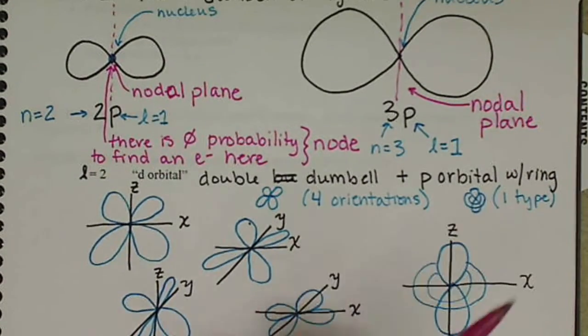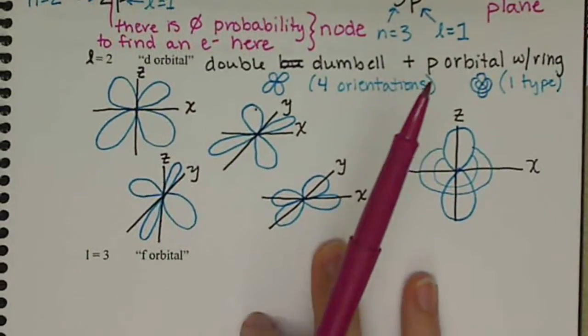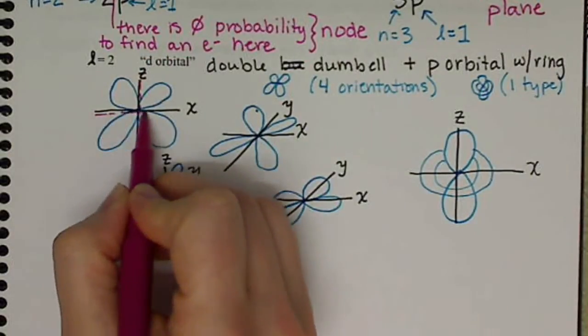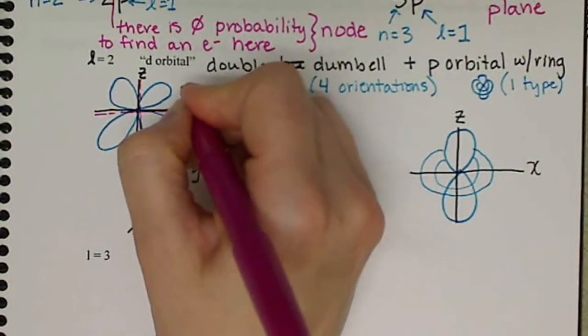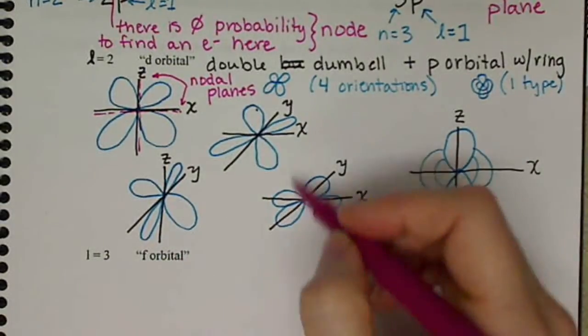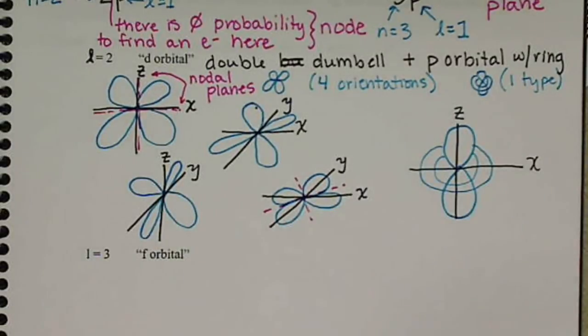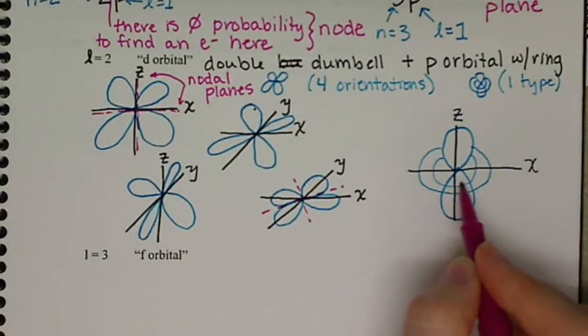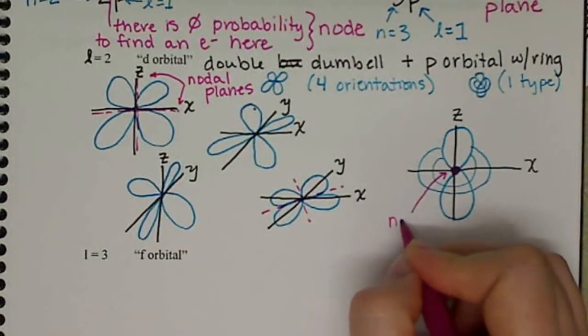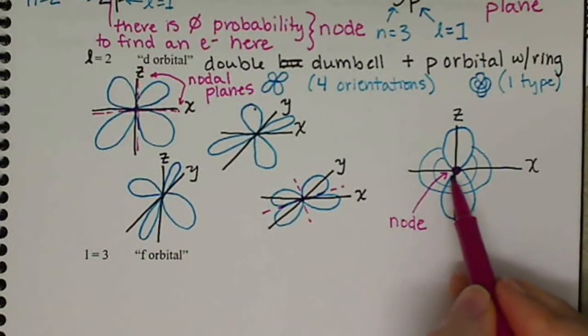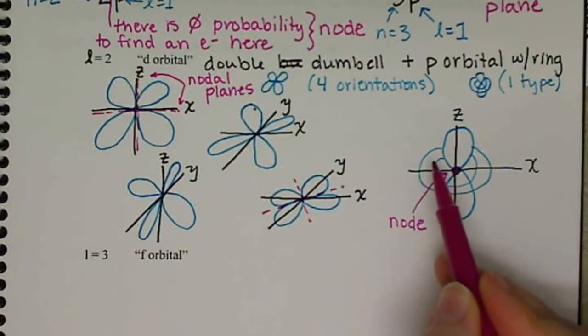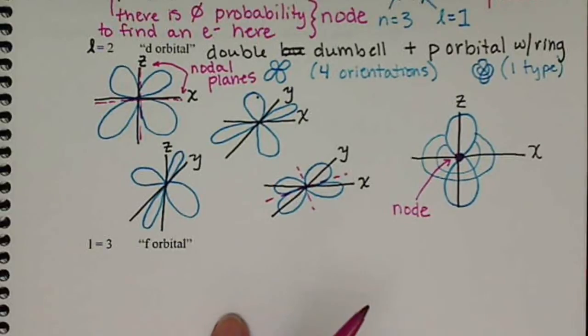I won't ask you to draw out the different, what the axes look like, but I do need you to be able to represent that a d-orbital is going to be a double dumbbell. There's four of them with this p-orbital with a ring. Now because up here with our p-orbitals, we did have a nodal plane, we do have nodal planes as well on our 4d orbitals down here. And for the ones that lie in between the axes, the nodal plane is actually on the axes, so these are nodal planes. Over here, your nodal planes would then be in between the axes. And on our p-orbital with the ring, that d-orbital, doesn't have a nodal plane, but it does have a node. It doesn't have a nodal plane because if we extended the plane across, it would actually cross into where the electron can exist in the ring portion.